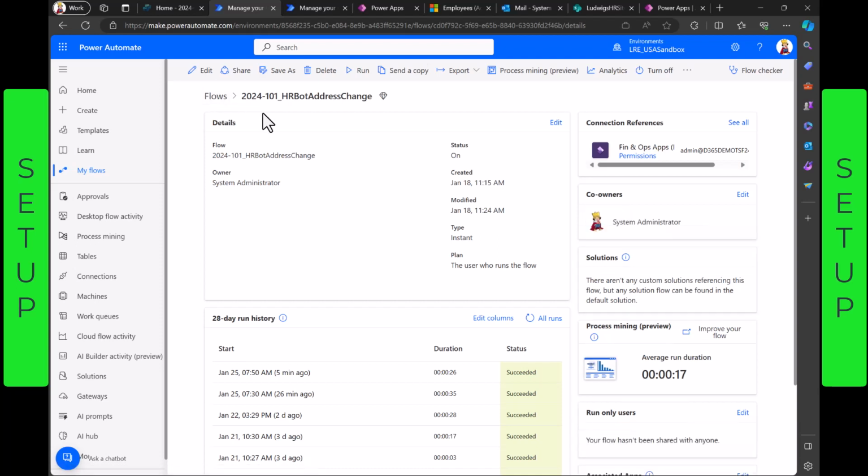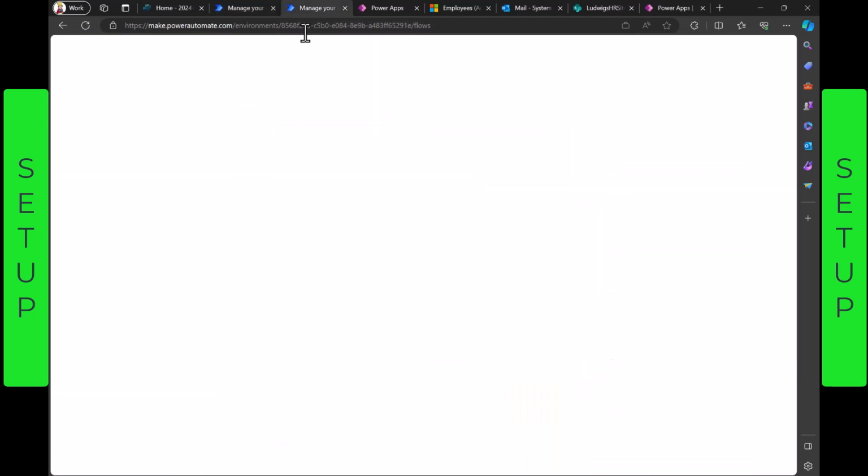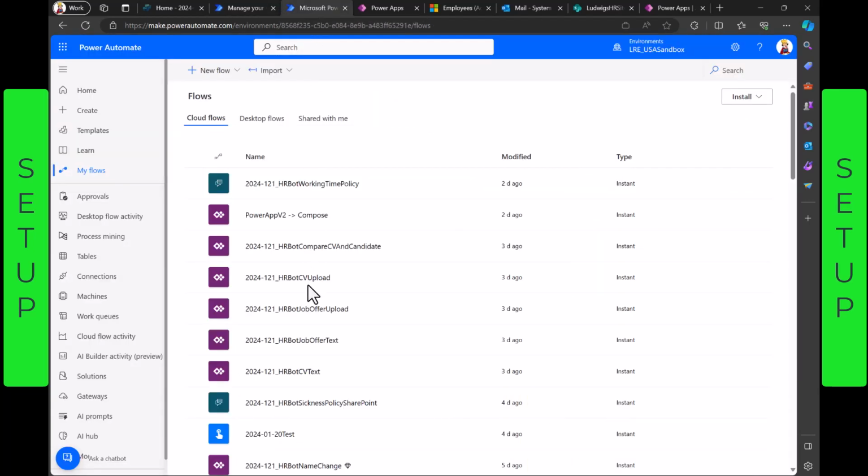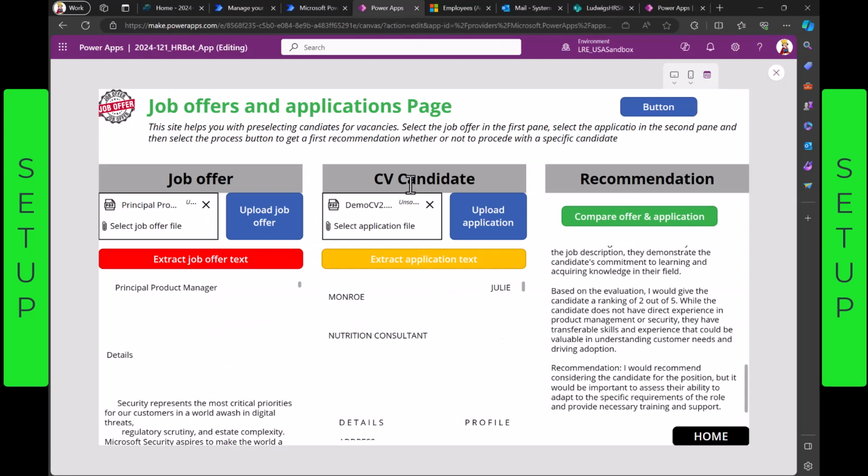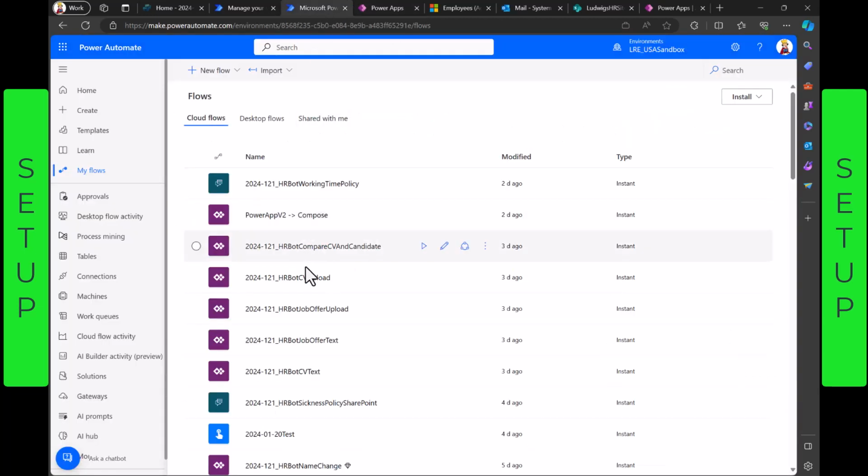Okay, the other thing where we compare the CVs is a bit more complex. What did I do here? Well, I have a couple of flows where I upload things. So for example, I upload the job offer. I upload the CV. What does it do? Well, it's basically this button. If I press this button, the upload flow starts.